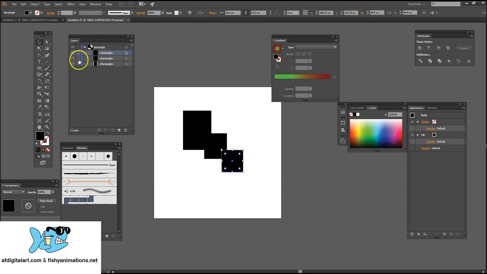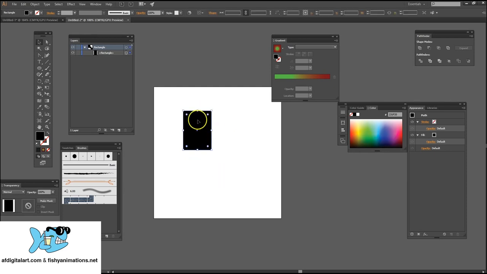You can even lock paths on layers or lock layers themselves. So I can turn the lock on. Notice I can't click on anything on stage, anything that's under that layer. Unlock it, or I can lock individual paths. So I can lock this rectangle here, which is the third one. Can't click on it, but I can select the other 2. So same applies. Let's go ahead and delete these 2 here. Let's just grab this one rectangle.